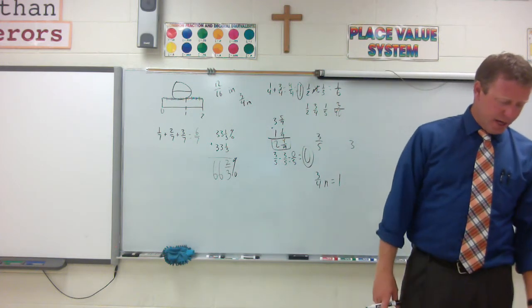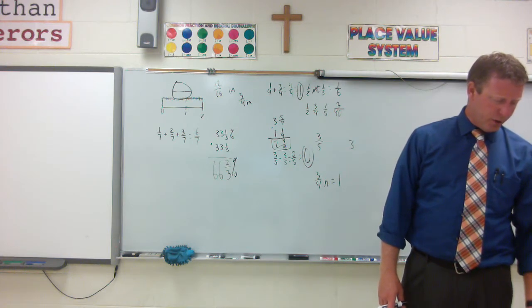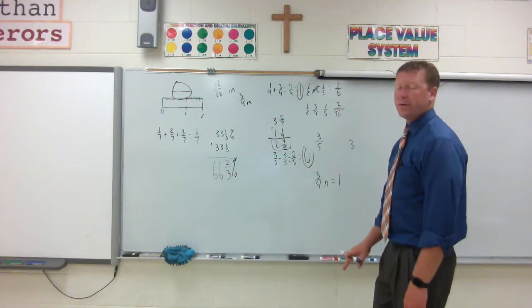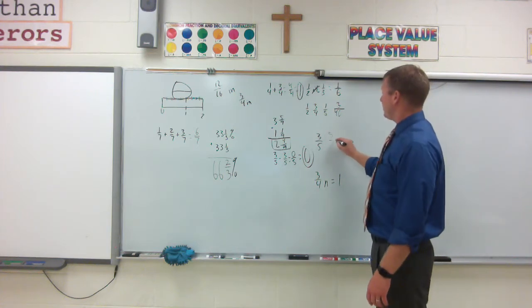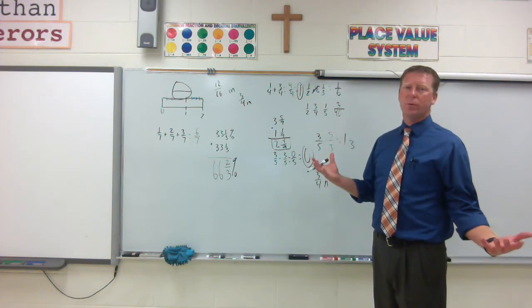Let's put it to work with example 5. Example 5 says, find the reciprocal of each number below, then multiply the number and its reciprocal. So I start with 3/5. What's the reciprocal? 5/3. When I multiply them together, what's my answer? I'm not doing the math. It's always 1.